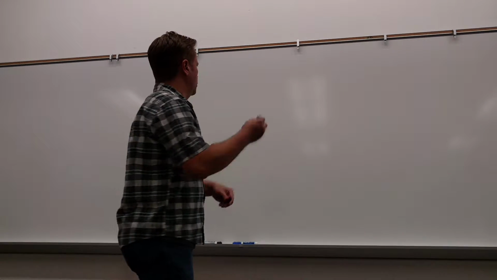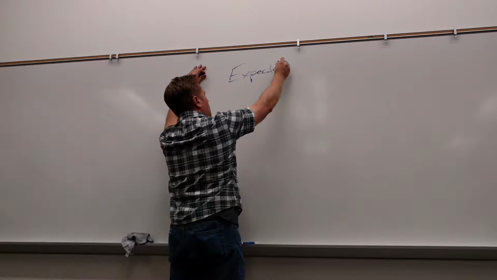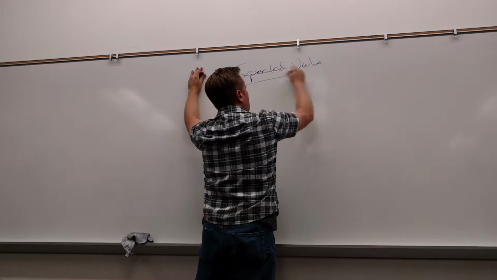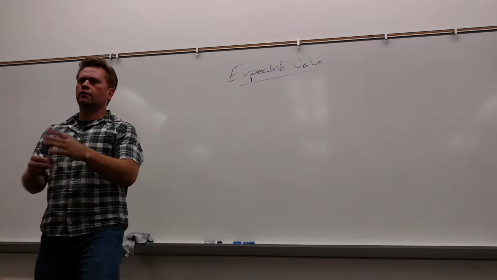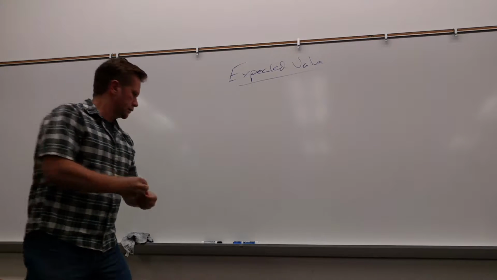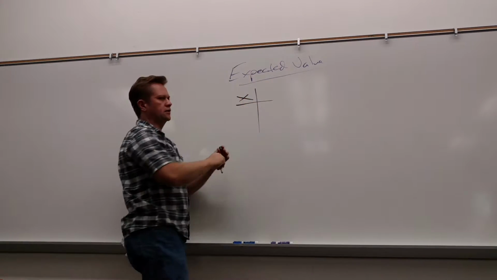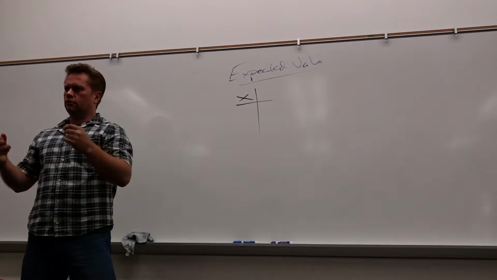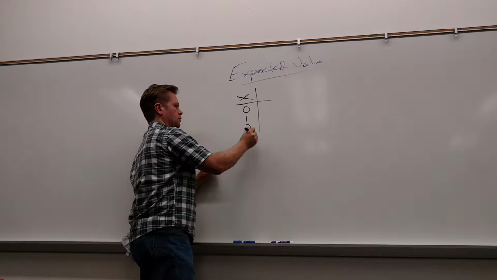So if there's no questions on anything, I'm going to real quick remind you of what we did last time with the very last thing at the end of class. We talked about something called expected value. I'm not going to run through the proof again, the math of why it works, but basically, let's say I talk to a lot of people, and I ask them, how many TVs do you own?